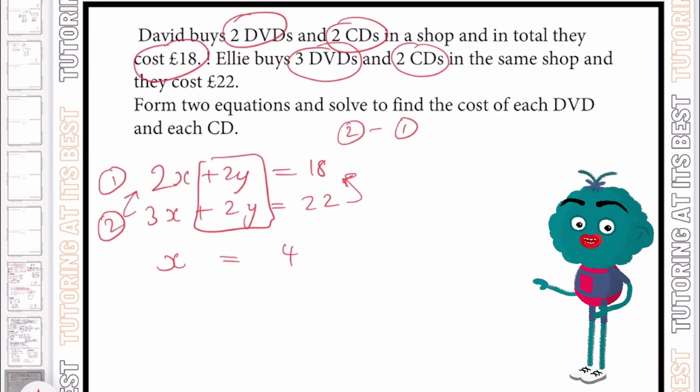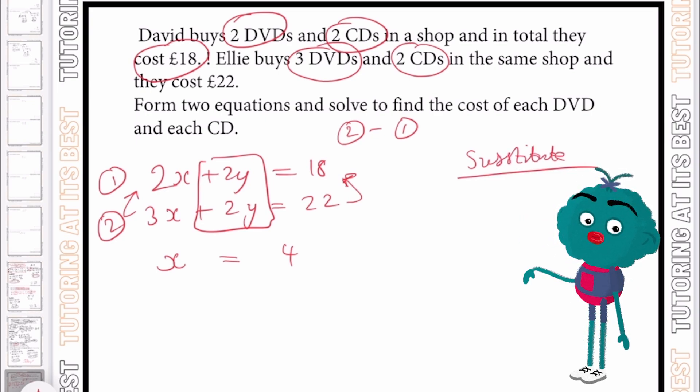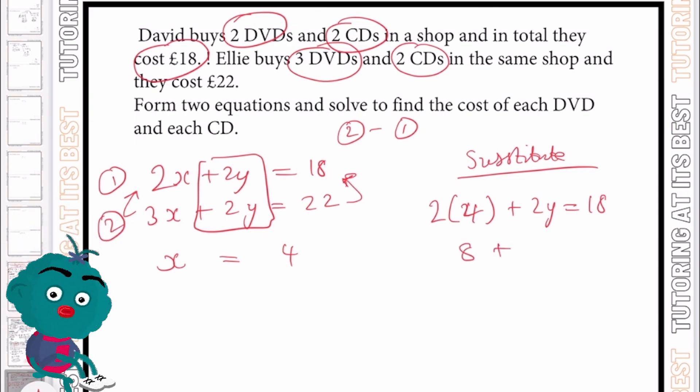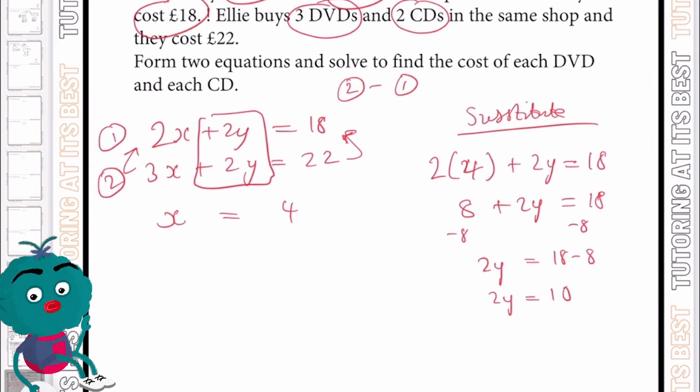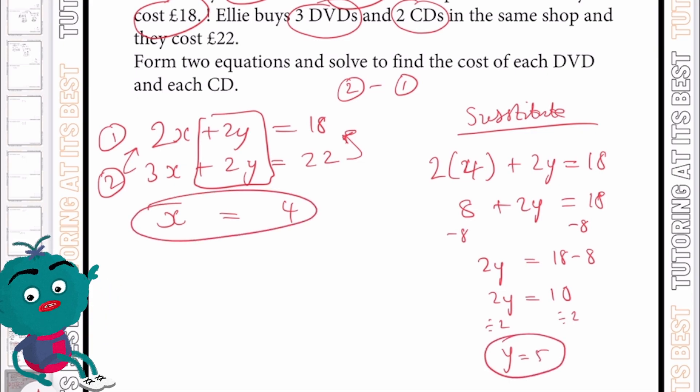I've now done that, I can substitute this right away. So now x equals four. Let's put that into our equation, which is 2 times 4 plus 2y equals 18. We know that's 8 plus 2y, which is 18. And we'll use our inverse operation here, where we'll minus 8 from both sides. So we'll have 2y equals 18 minus 8, which means 2y equals 10, before simply dividing both sides by 2. And we have y, which equals 5. So x is 4 and y is 5.